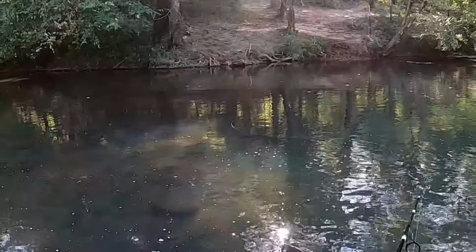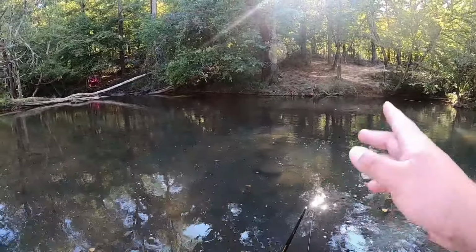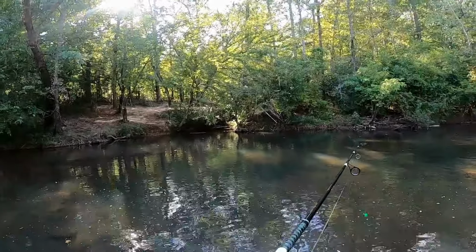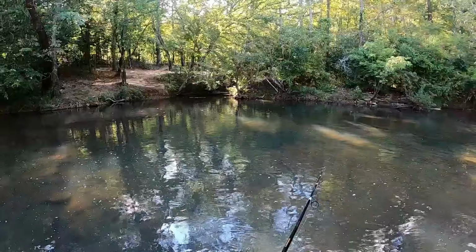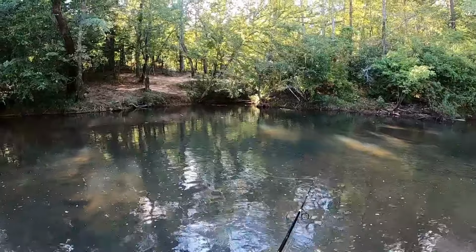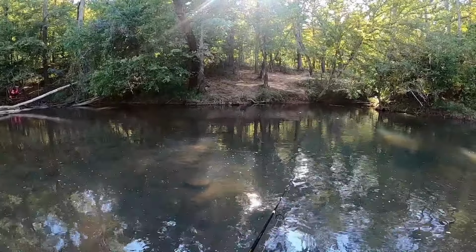Whoa, it's trying to get it. You see? They're trying to get it. It's just floating on the surface for some reason. Oh, didn't get it. Missed it. So three times they tried to get it and they missed it. So once it leaves the area, they're not gonna get it. So sometimes the cricket is gonna sit on the surface and they're gonna hit it on the surface like topwater. Kind of like fishing topwater for bass, but on a really small scale, which is still really fun. So now the second time the cricket was wet, so it went and submerged, but I can still see it. It might be going a little bit too fast, and maybe the line is getting pulled by the current faster than it should, so that's why they're not hitting it.